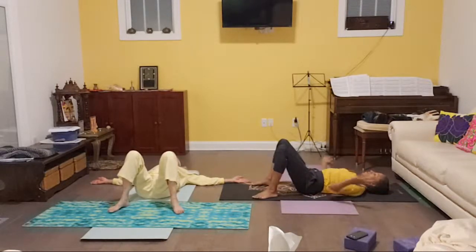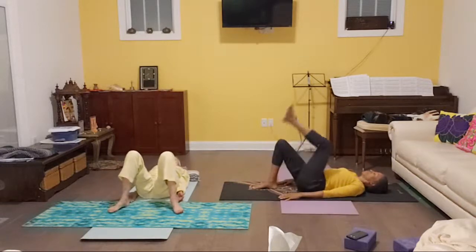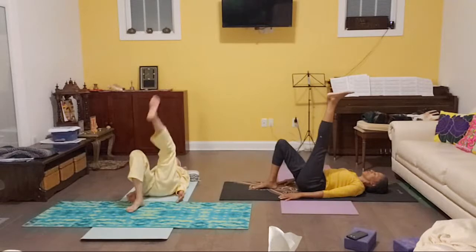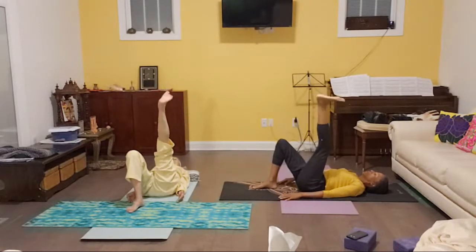Move your hands down by your torso. Lift your left foot straight up toward the ceiling and rotate your ankle in one direction. And then in the other direction.